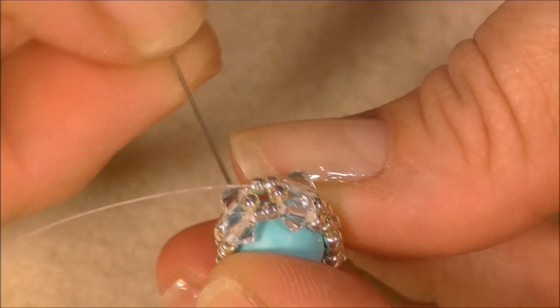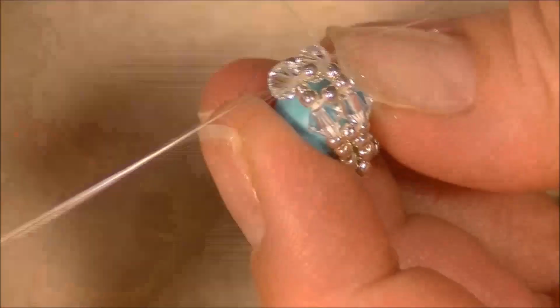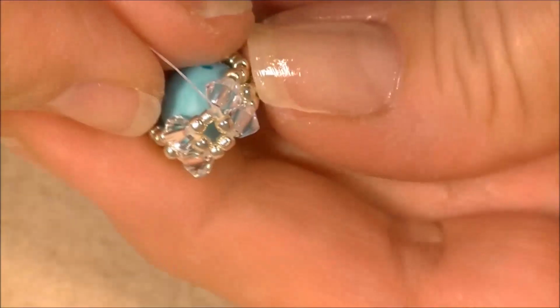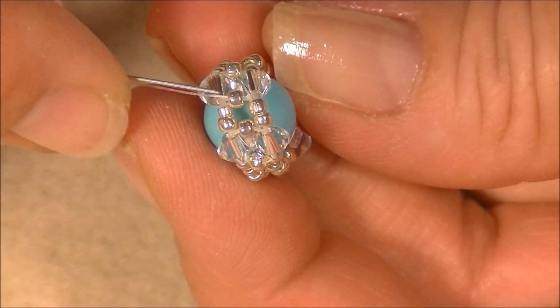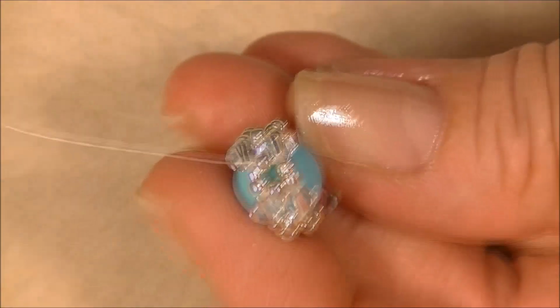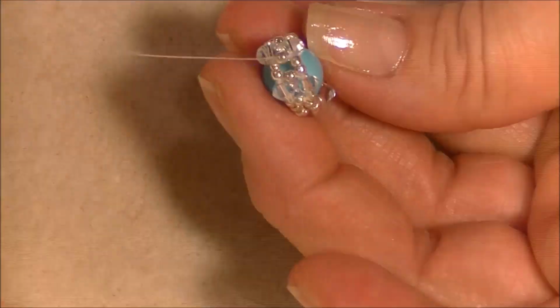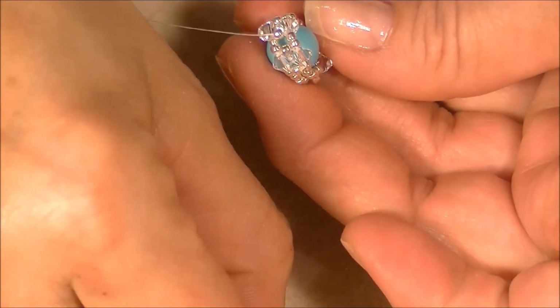And come up through the 11-0 again where I started. Now these are tightened into a little circle. Now I'm coming out of this side of my little 11-0 seed bead. Let's back off just a little, or I'm going to get out of frame. I'm going to pick up a bicone crystal.